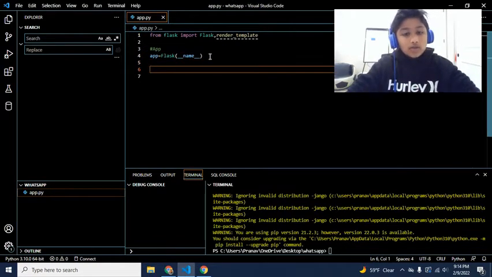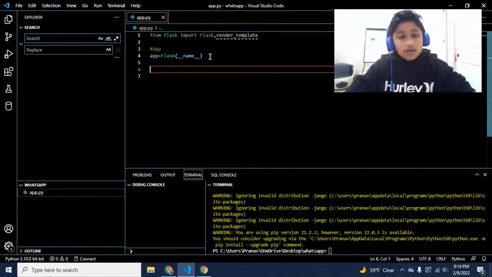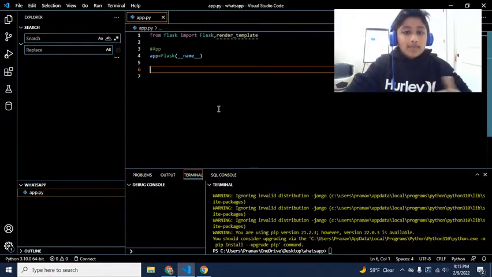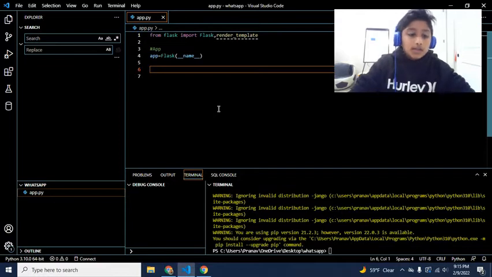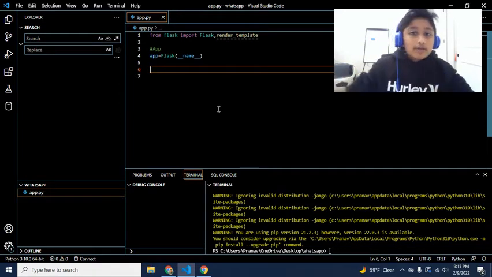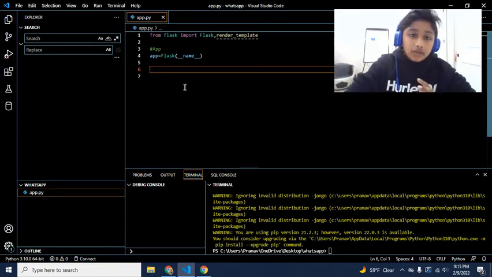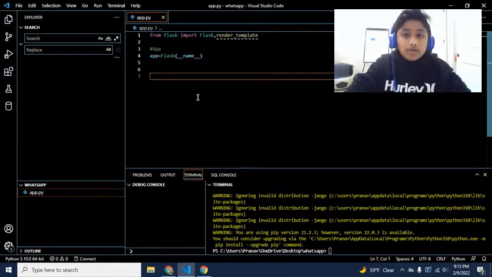Now what we want to do is create our main endpoint. So let's talk about what this means. In Flask, this main.py or this app.py is going to be ran first. This main file is going to be ran first, and this file, as I said, controls all the other files. So like a regular HTML website, it first looks for the index.html, right? Here it looks for the app.py, and this app.py sets all the kind of endpoints for all these other HTML files.